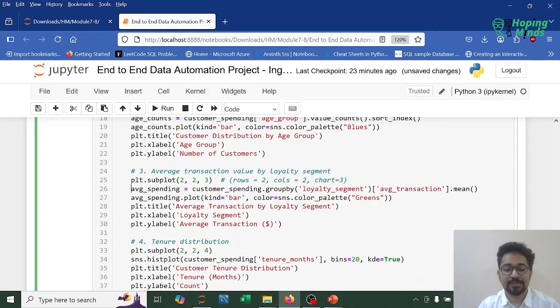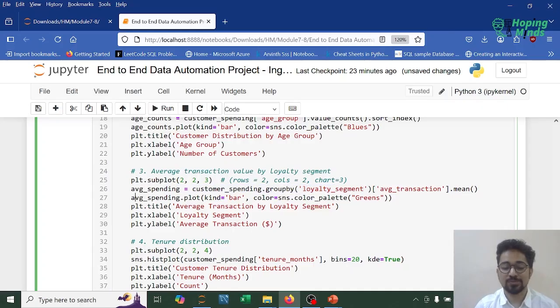So average spending is customer spending dot group by, over here I'm passing loyalty segment wise mean of average transaction. If you remember, we have mentioned bronze, silver, and gold. So I want to analyze the customer spending table. So I've considered loyalty segment and mean of transaction based on each loyalty segment. Then the output would be a series.